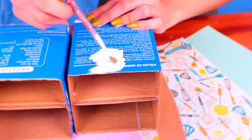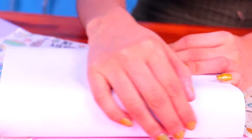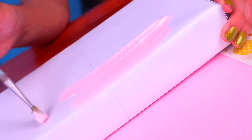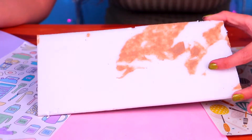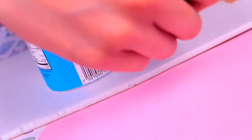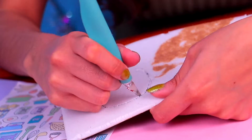Now we're gonna give them some color using arctic white acrylic paint. Here we have stacked 7 layers of thick cardboard, just like we did with the stove. We need to cover them with some of the same luster paper we used before, then give it some color. This pale rose acrylic paint is gonna make our kitchen look pretty neat — make sure you spread out the paint evenly. And here we have a piece of styrofoam. We're gonna grab an empty yogurt cup, trace the bottom of the cup on the styrofoam with an ultra-thin marker, and — being extra careful — cut it out using a thin cutter.